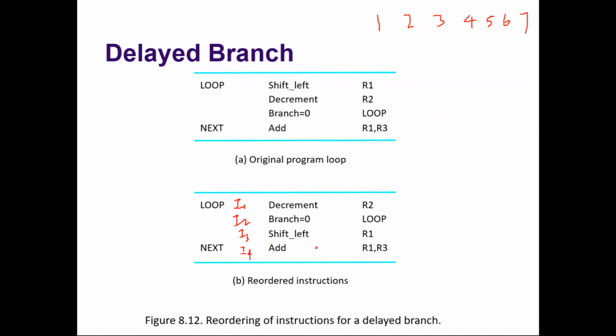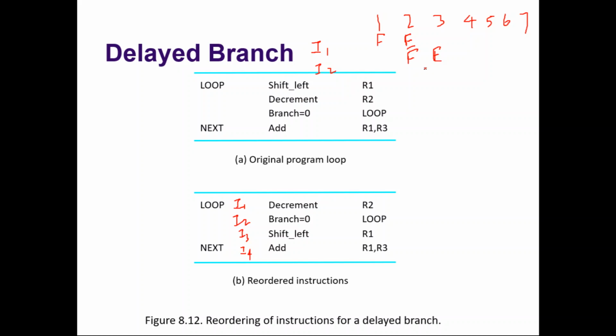So you should understand now: the instruction that follows the branch will execute in spite of whether the branch is taken or not. We are allowing it to execute. We are not going to stop it. The processor will allow it. So instruction 1 is in a 2-stage pipeline. It will be fetched during the first clock cycle and executed during the second clock cycle. It's a decrement instruction. Then the branch instruction is fetched during the second clock cycle and executed during the third clock cycle.